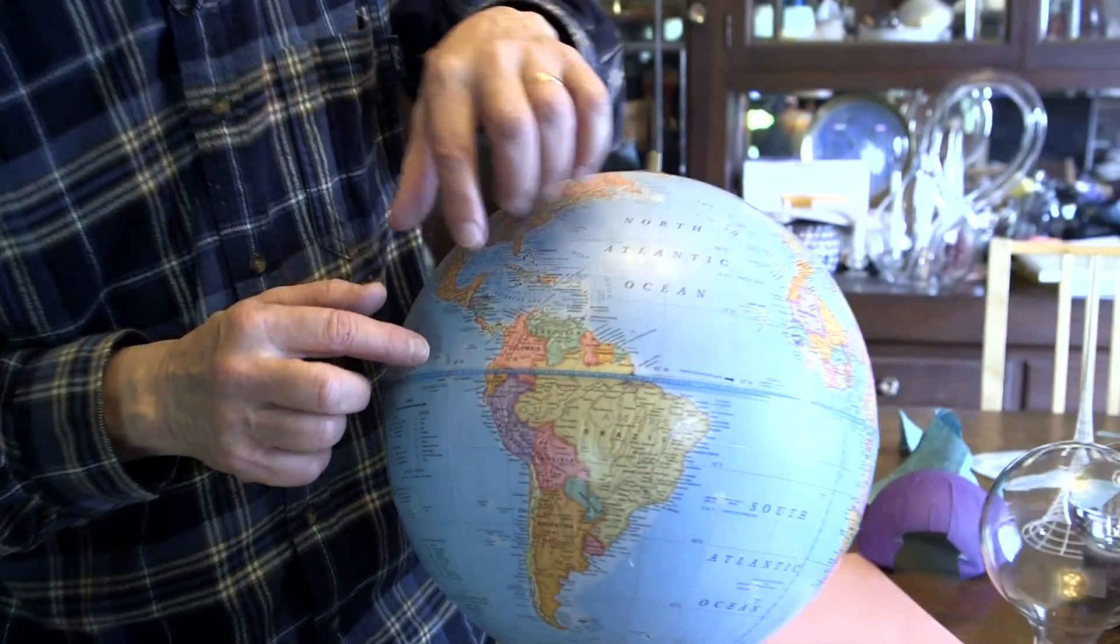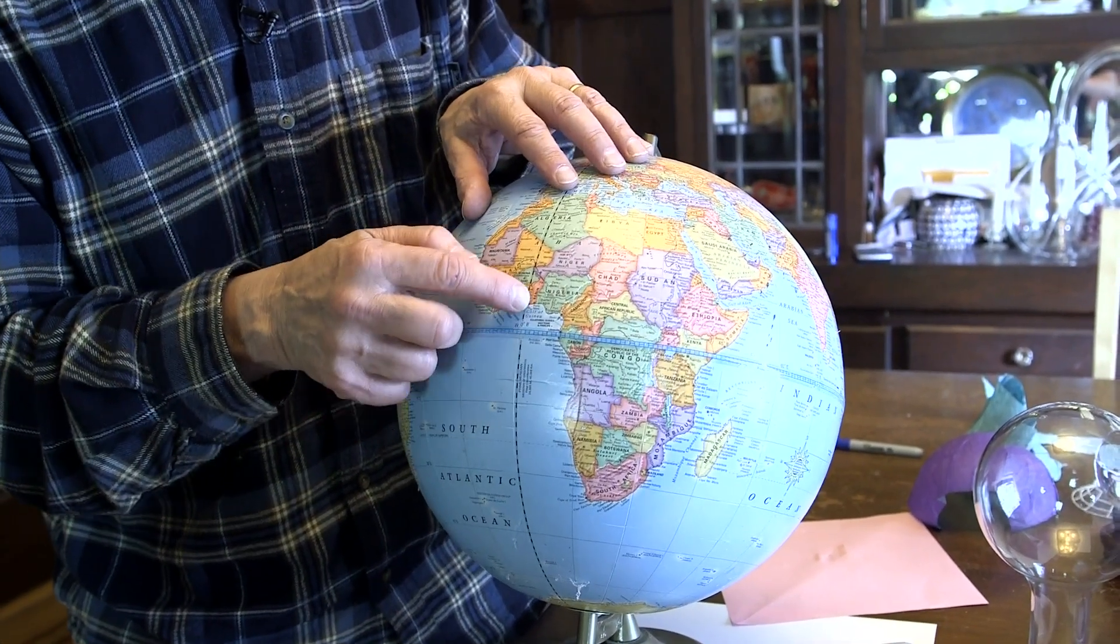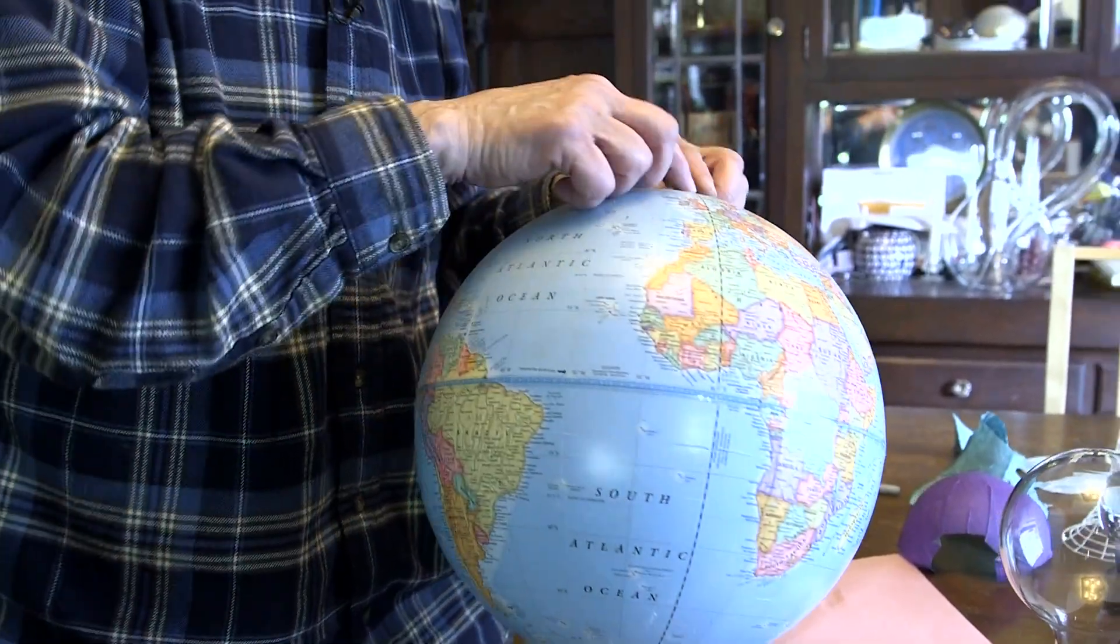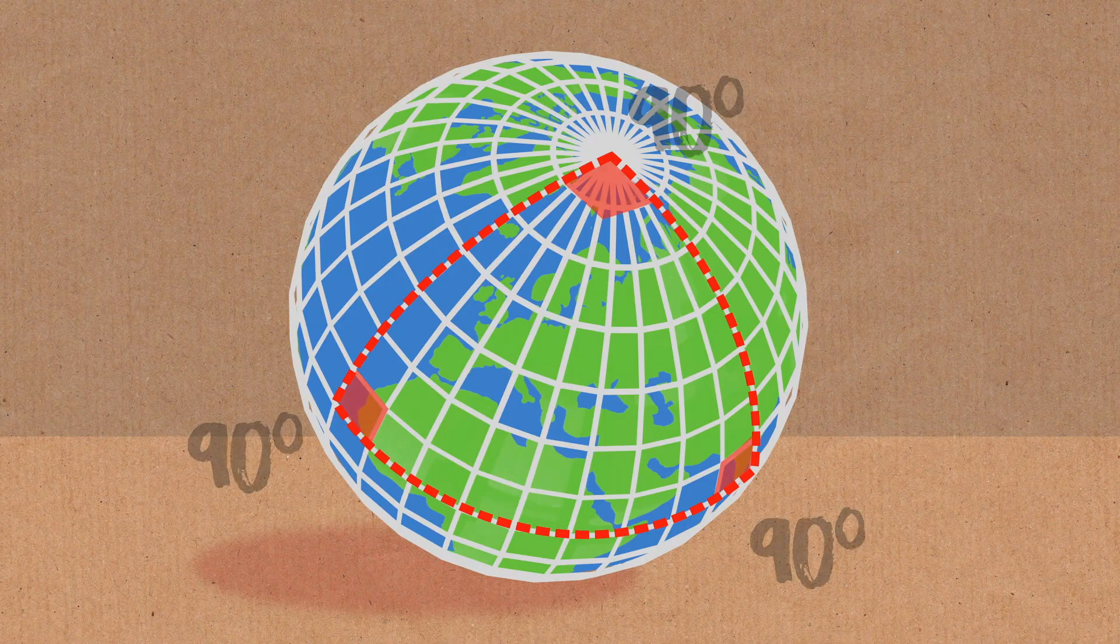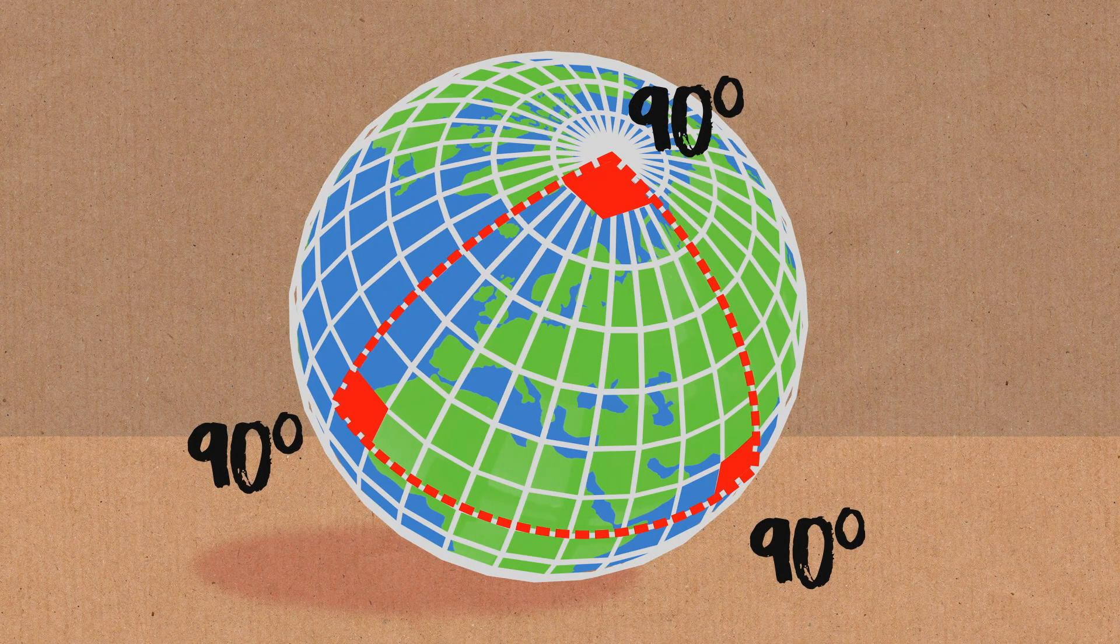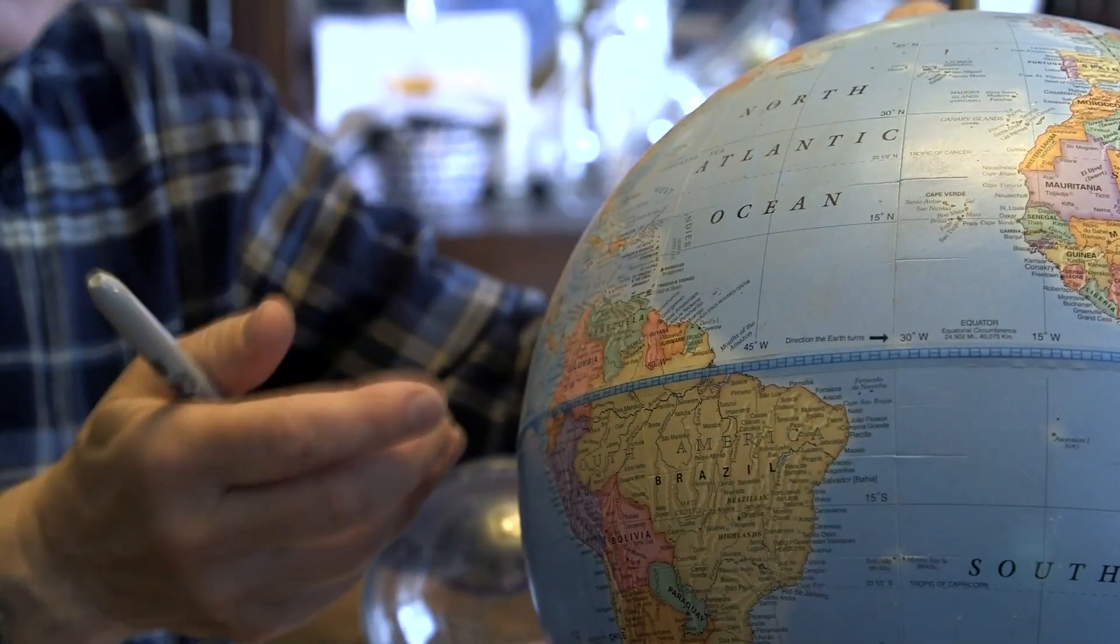I've got a 90-degree angle here, a 90-degree angle here, and a 90-degree angle here. On a sphere, I can have triangles that have more than 180 degrees in them. I can cut a piece of paper that would be a three-sided square.